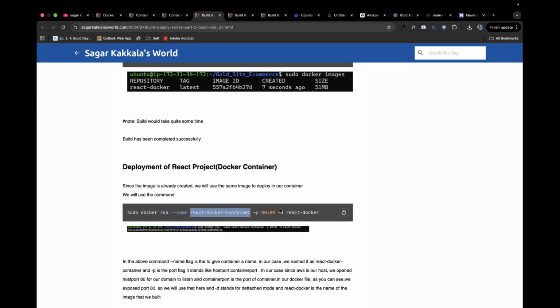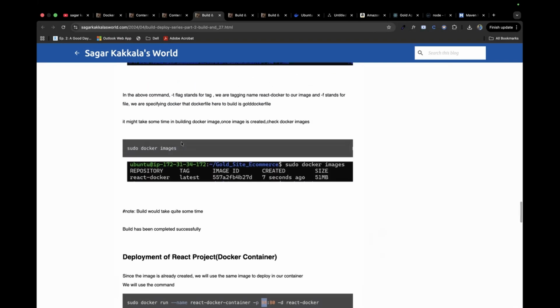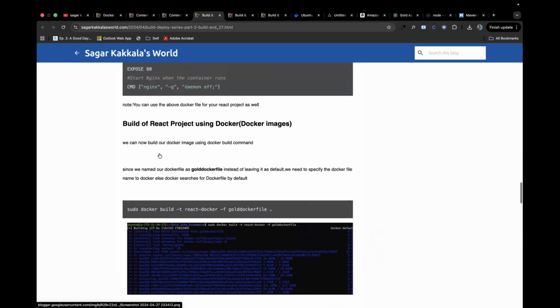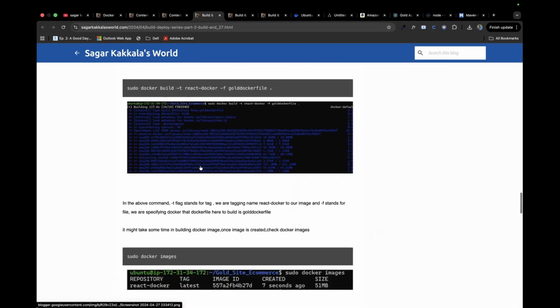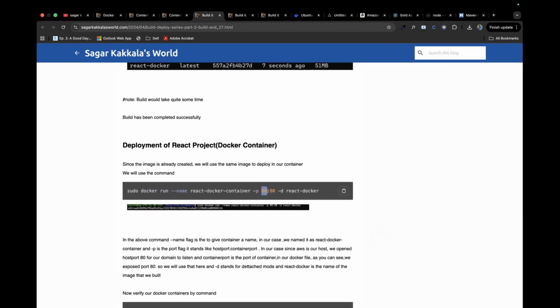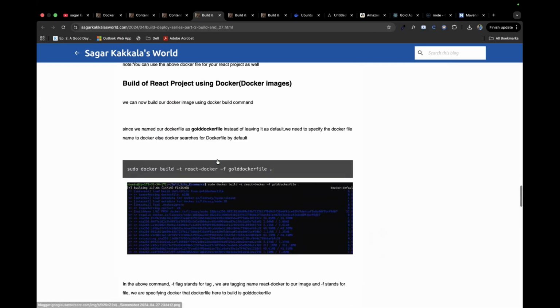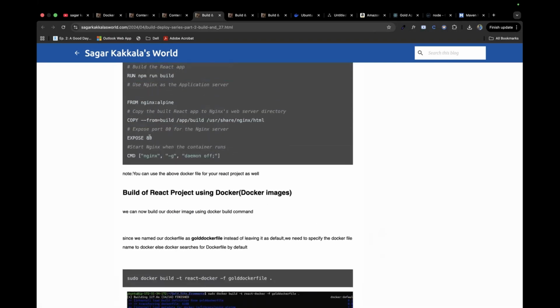And once I had run it, I had two ports here. Host port, because I had run this in AWS EC2. So host port is nothing but my AWS EC2 or your machine, you could think. If I run this in my machine, I'd give localhost, since I'll be running in my machine, so localhost 80 is tagged to container port 80. And here container port 80 is because I had exposed this port as 80.